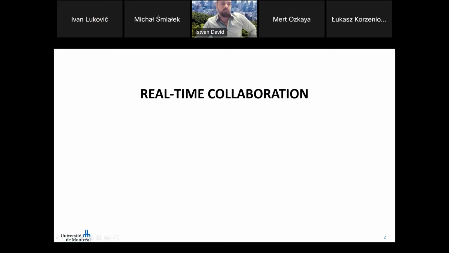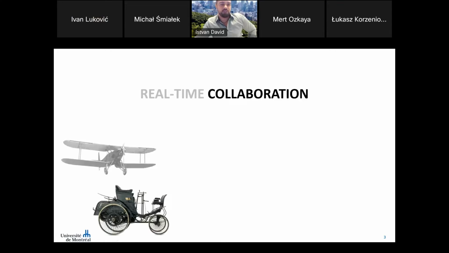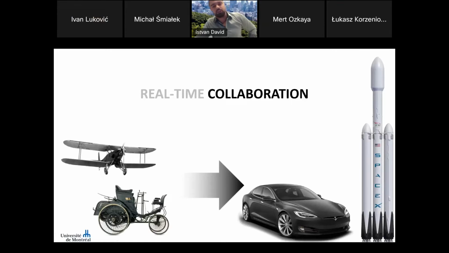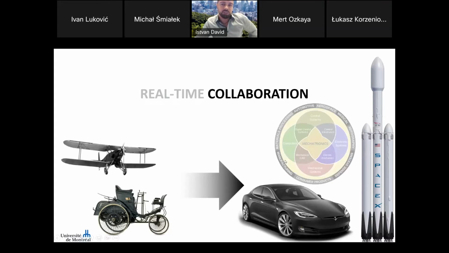We all know that we've been building these systems, and now we're building these systems, and the newer ones, obviously, are showing a great deal of heterogeneity and complexity. So it's not a matter of one discipline building systems anymore. It's rather a collaboration of multiple disciplines. Here on the right side, you see typical cyber-critical systems, or software-intensive systems, as we call them nowadays. But of course, collaboration can be approached in many different ways.